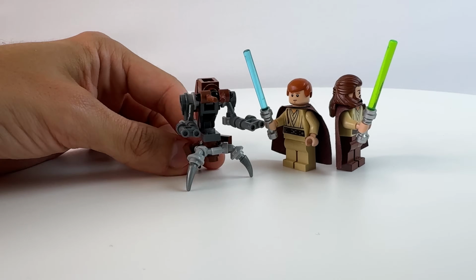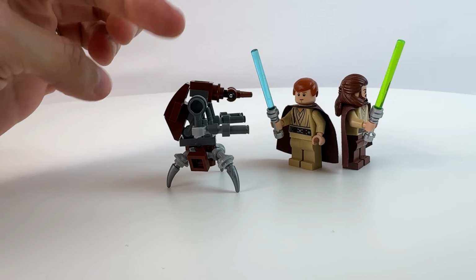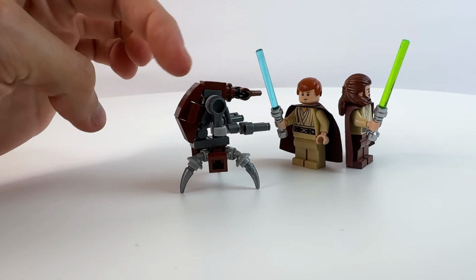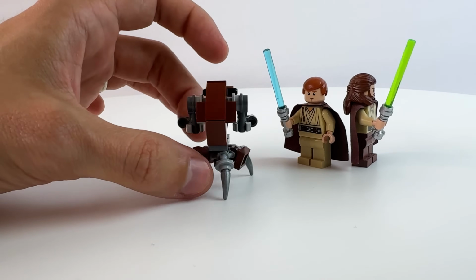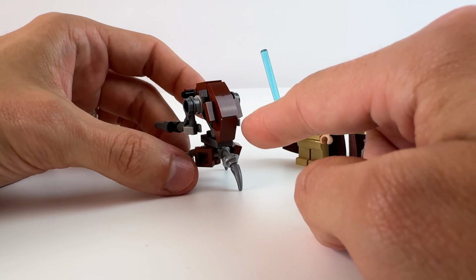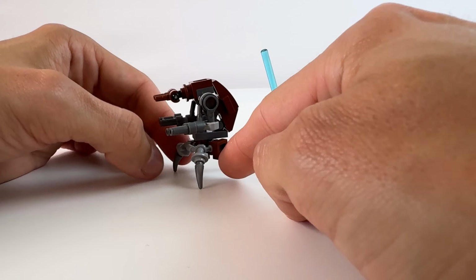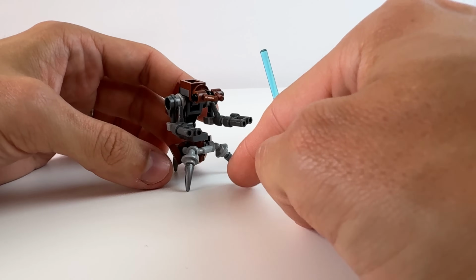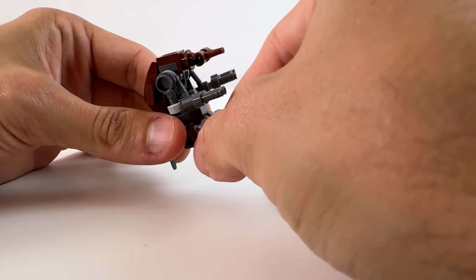All right, so giving you a little look around all the different angles of the Droideka. You can see here that the continuation of the armor piece from the tip of the head down to the back here works pretty well, pretty smooth and seamless. The shell gets a little bit wider around the back here, which I feel is sort of canonically accurate, or at least it feels right. And then we have the posable legs down at the bottom here. I say posable only in the sense that they can be rotated left to right.